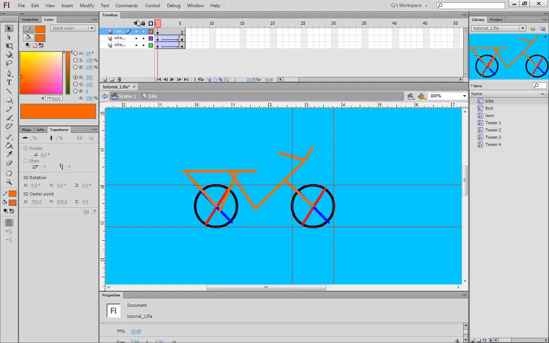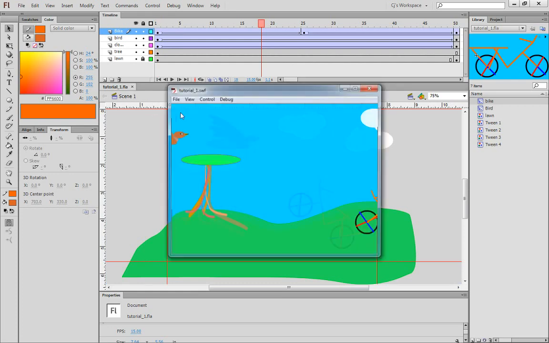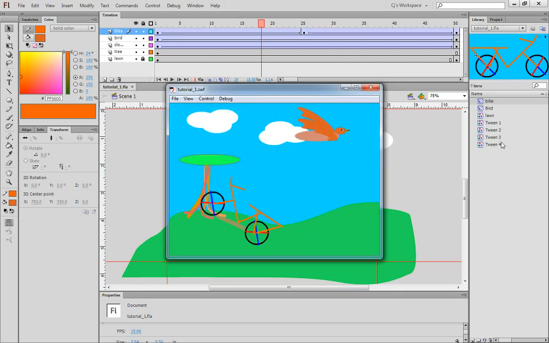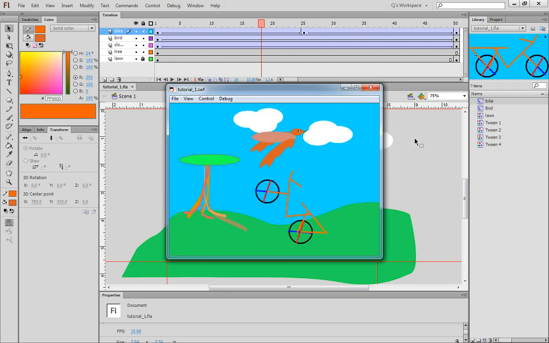And you can see it's not going to have any issues. Save it. And Control Enter. There we go. And then you have your beautiful Flash multimedia movie.